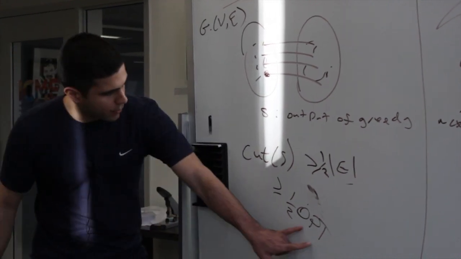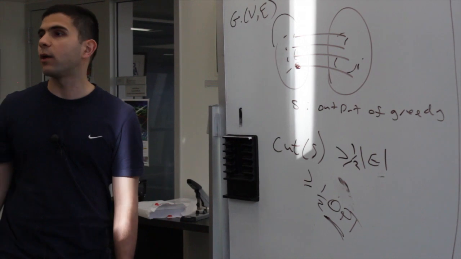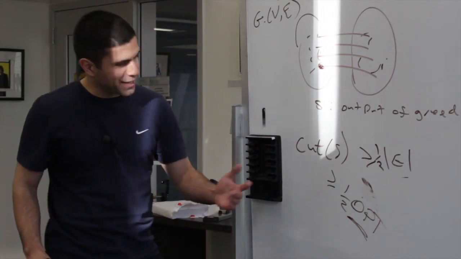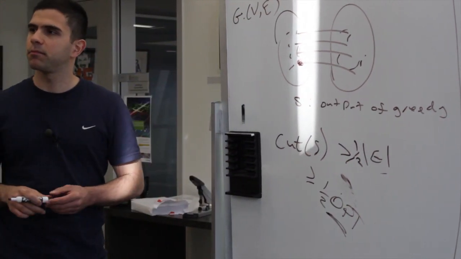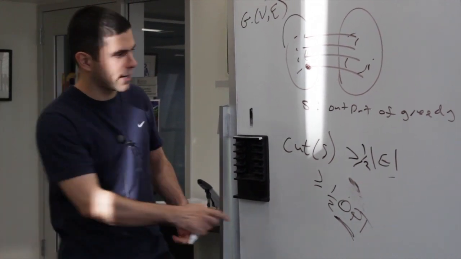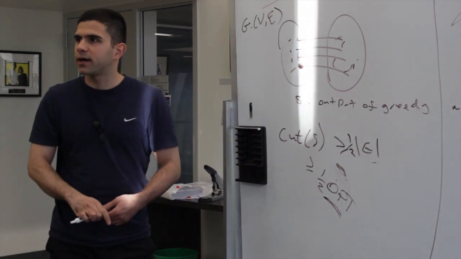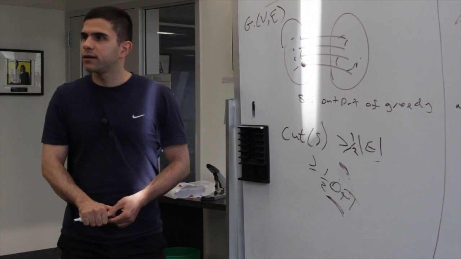So this is common notation. We call opt the maximum or minimum value that we could possibly attain. And usually the connection between opt and something that we can compute is very lame. Unfortunately, it's lame. And this is the kind of connection you get. All edges in the world could possibly be cut, and somehow you find an algorithm that cuts half of all the edges in the world.